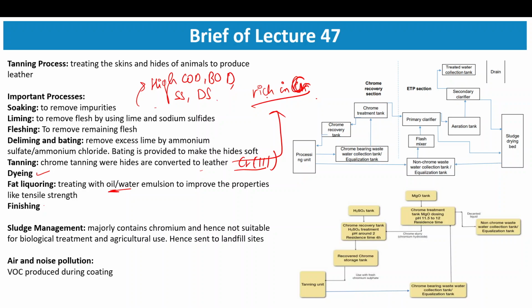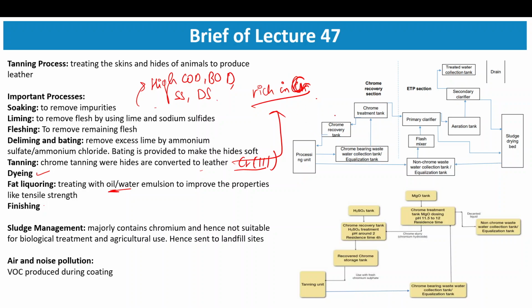So it is better, and here is the important phenomenon which we had learned previously, to not club the pollution, which is done by segregating the waste. Here we will not allow the stream from the tanning process and all the other processes to mix, so that chromium is not mixed with any other stream which has negligible or no pollution of chromium. So here we will be having two streams, one which is a chromium-rich stream and another which is a non-chrome stream.